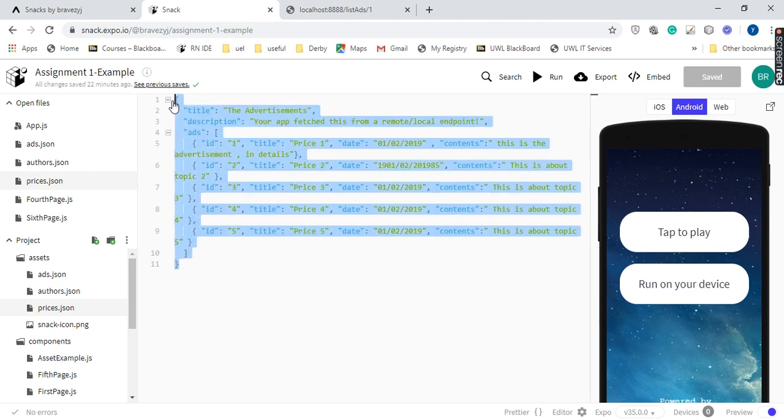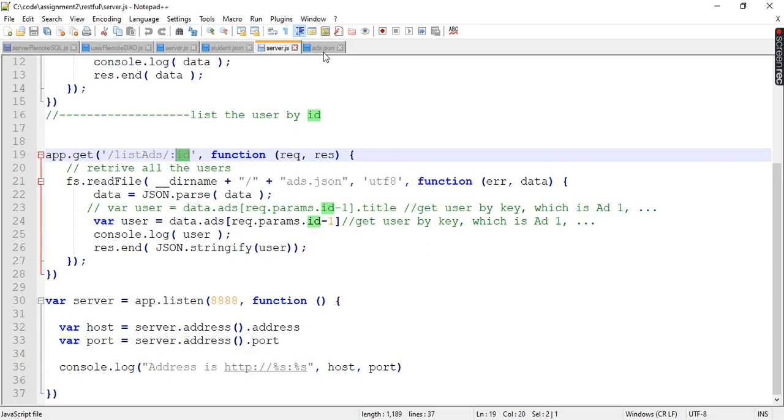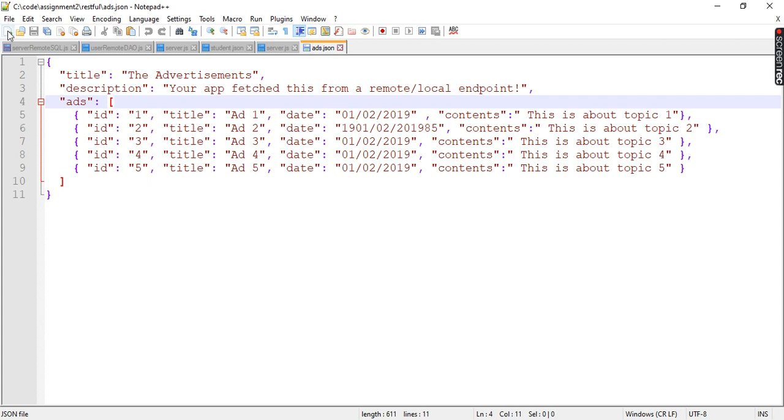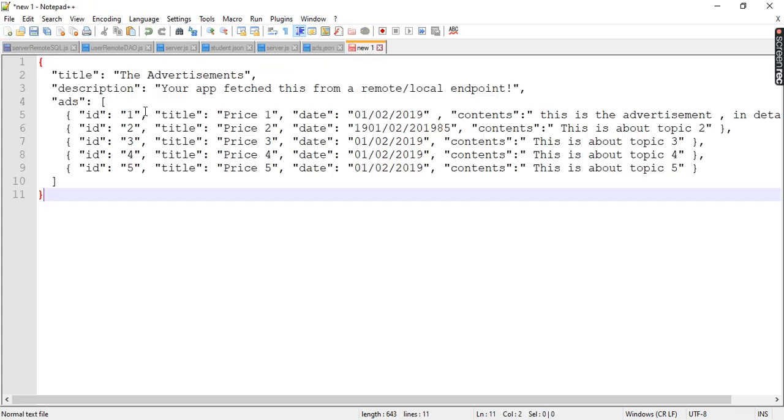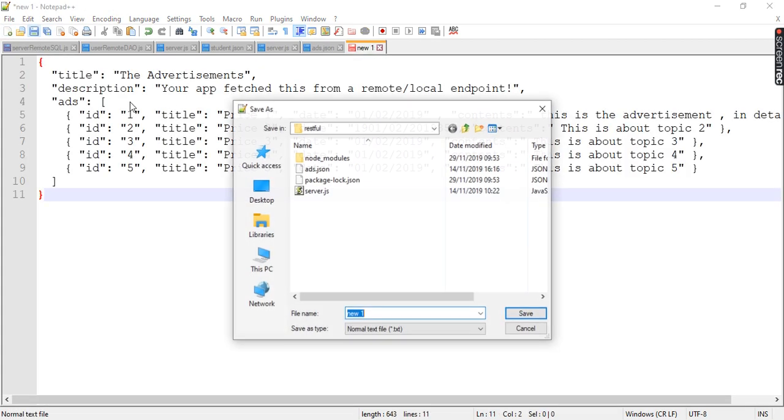I can show you. For example, we copy this JSON file, and then we go to the folder we created, the new one. We use the same name, price.json.